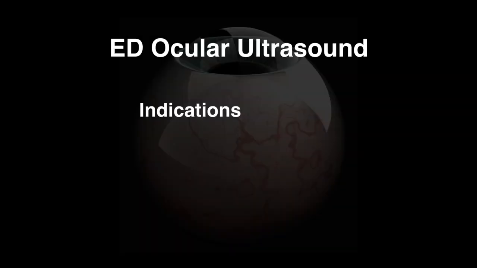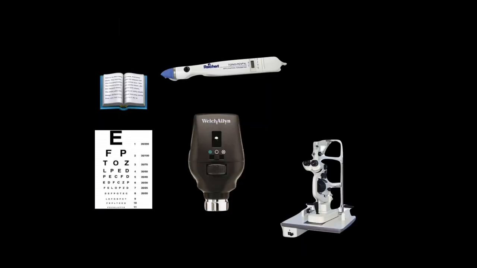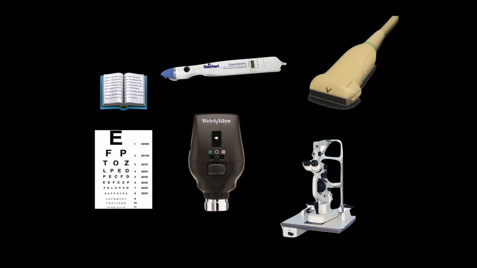So let's go over some indications. Think about your typical patient when they come into the emergency department with an eye complaint. There's a lot of things that we do. We take a history, we usually get their visual acuity, we use the tonopen, take a look with the ophthalmoscope and a slit lamp exam, and these are all pretty much standard of care, but I don't think there's any reason why we can't incorporate the ultrasound when you find it necessary. Now, I'm definitely not advocating that every patient with an eye complaint needs an ultrasound, because I definitely don't do that myself. However, I think it really can add to the patient's care.